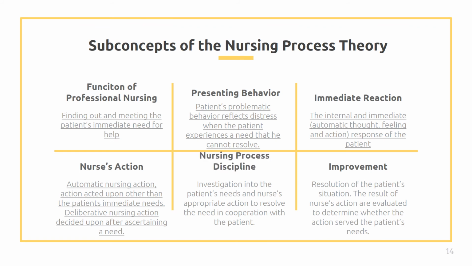Nursing process discipline. It is the investigation into the patient's needs and the nurse's appropriate action to resolve the need in cooperation with the patient. Improvement. It is the resolution of the patient's situation. The results of the nurse's action are evaluated to determine whether the action served the patient's needs.